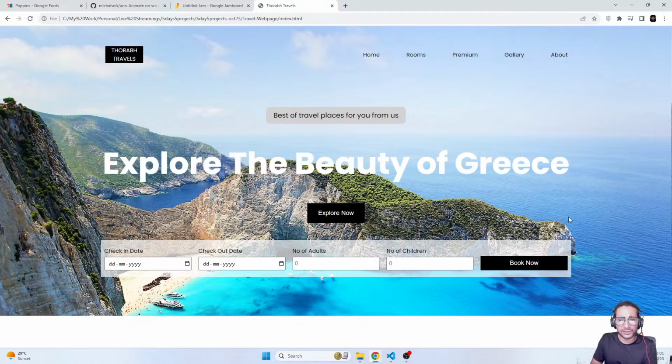Sir, please can you show how to make a drop down menu? It's like in the navigation or here? You're talking about this? Or in the input field or in the navigation? If you want it in the navigation, don't worry. As I said, we still have 4 more projects to go. So I'm going to be creating that. Don't worry. I am going to be creating all those things.